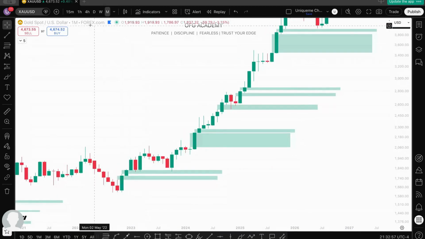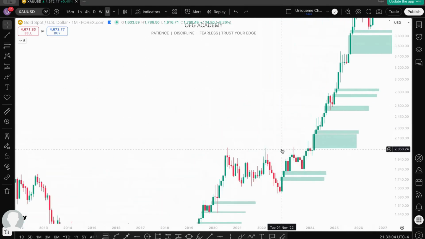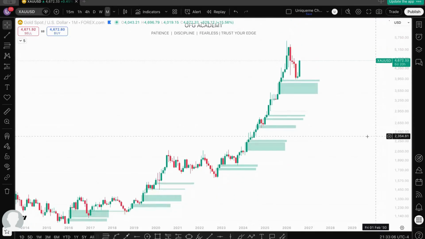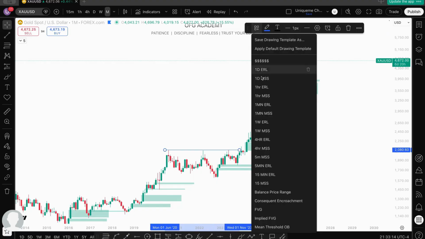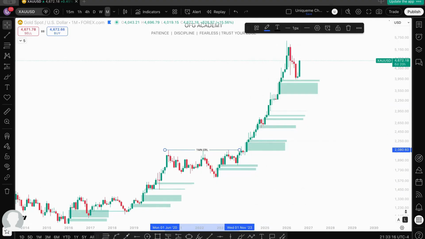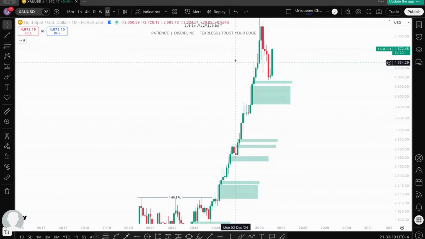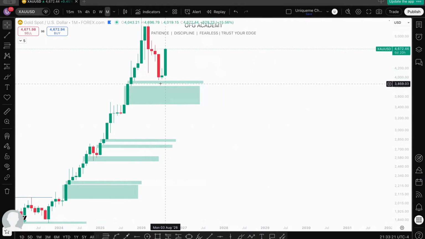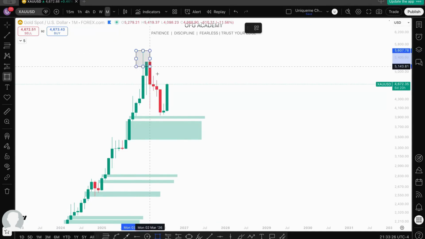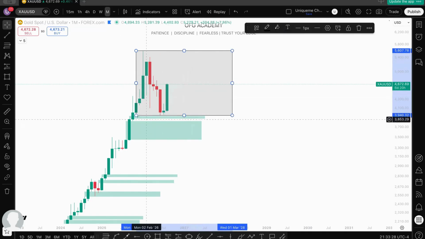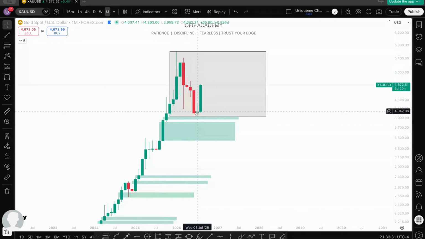So now I want to just do a top-down analysis from the daily, weekly, and monthly first before we go to our main time frames, daily, 4 hours and 1 hour, right? Now, looking at this whole scenario, we have a break of structure here, the main break of structure from our monthly time frame, which signals to us that price is in a bullish momentum. We can see it there, right? And we can see in this box here, that's what we're focused on, all our attention on. We can see that price is trying to come down.